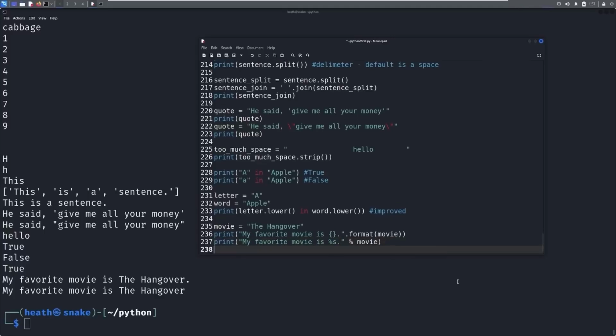Lastly, if we put an F in the front, this is called an F string, or what's known as a string literal. We can do my favorite movie is, and then just do movie like this. Super easy. And we have moved off of using the format method and the % method into this F string or string literal.